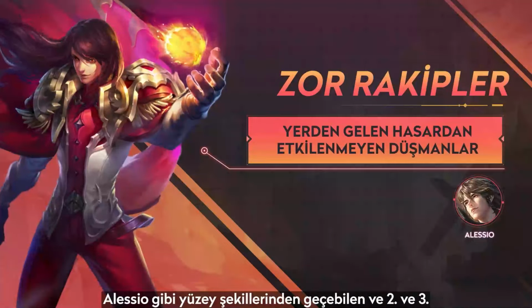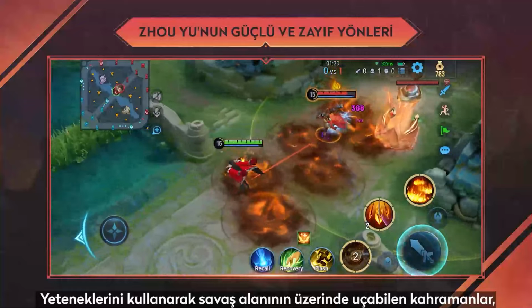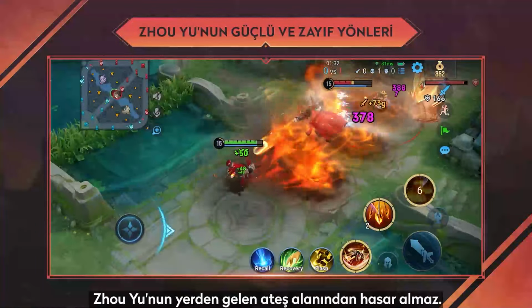Heroes like Alessio, who can use his Skill 2 and 3 to float above the battlefield, won't take damage from Zhouyu's ground-based fire skills.